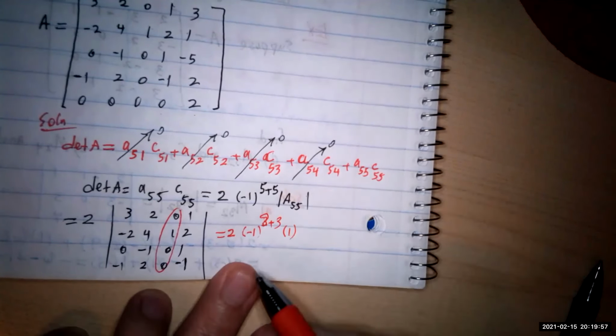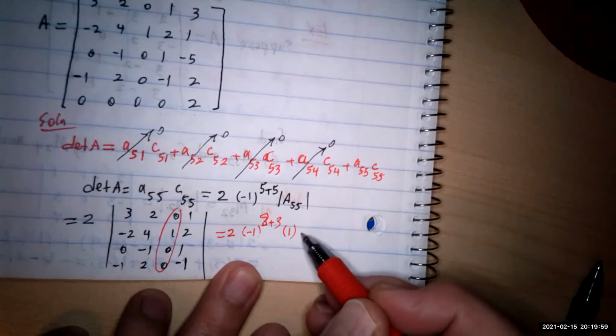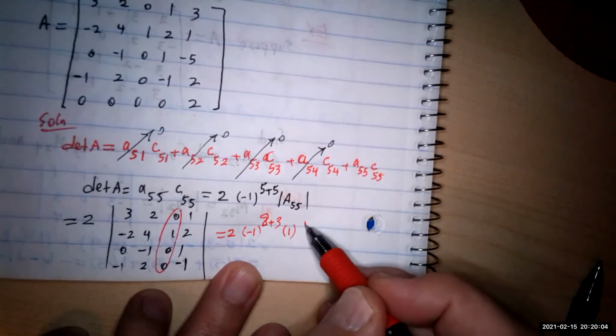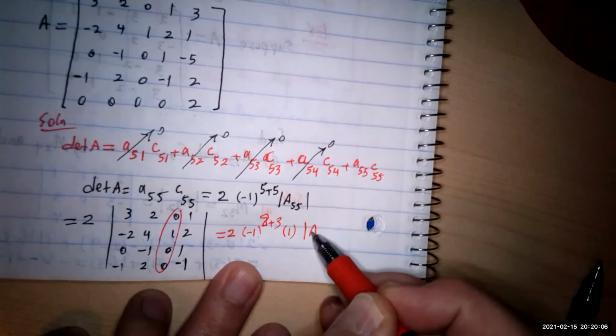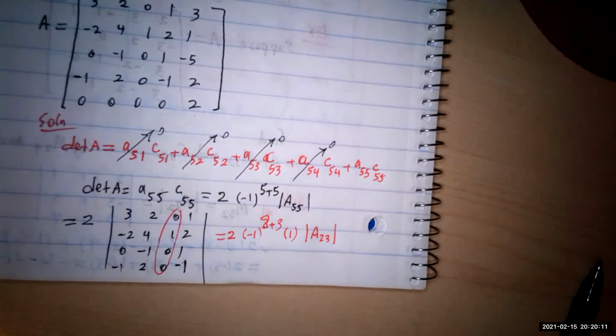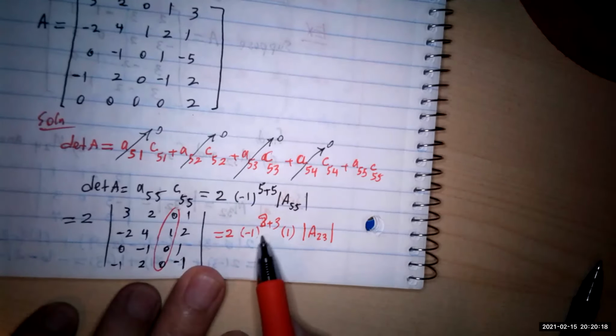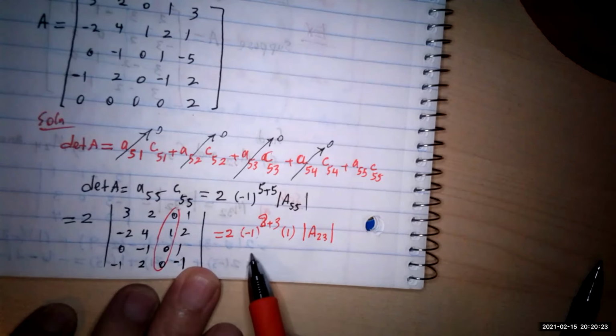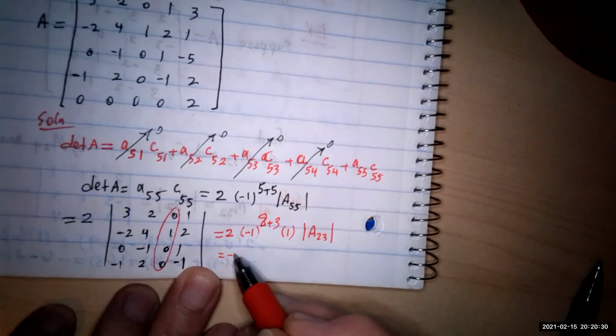So how about the matrix? Your matrix is going to be what? This is it. And so you are going to find the determinant of A23. So simply A23. So what is going to be A23? Negative 1 to the, this is going to be negative to the fifth. That gives you a negative 2. Negative 2 times the determinant of a 3 by 3 matrix. So it's going to be negative 2.